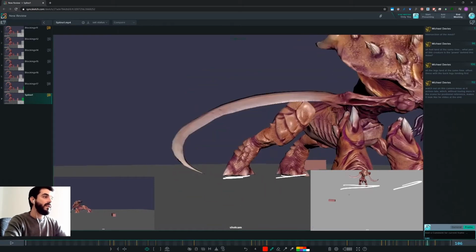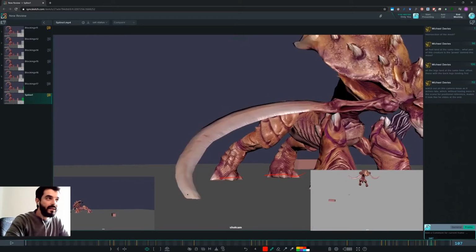And in here, certainly not both feet are landing on the very same frame. You will find out that felines and very agile creatures actually can land almost simultaneously on the same frame, but if you delay even so slightly by 1 frame, or just change the pose a bit with the foot roll, it will look a lot better in animation. Because the problem is that we know it's 3D animation, so whenever we see something that to us feels mechanical, like 2 things moving exactly at the same time, then we are more likely to disconnect and stop believing in your animation, which we don't want to do.